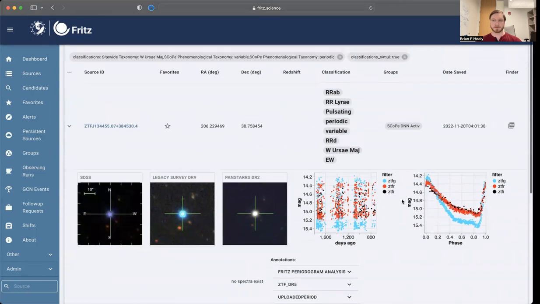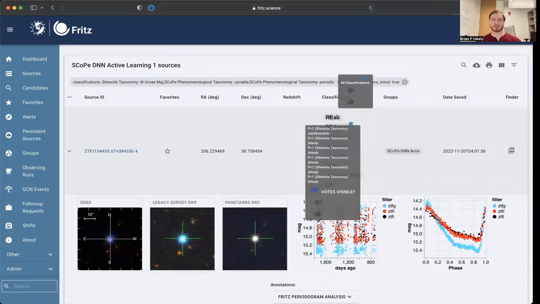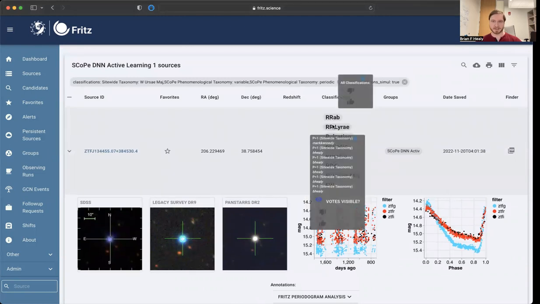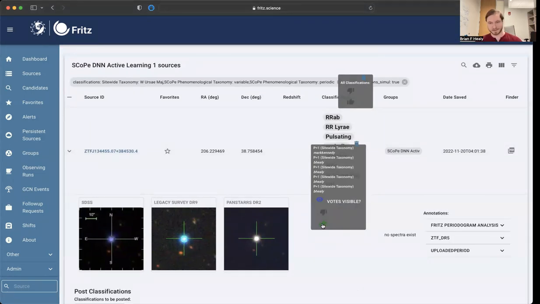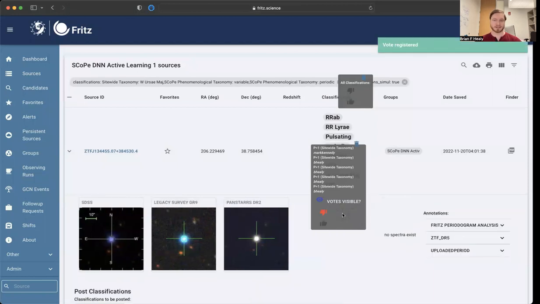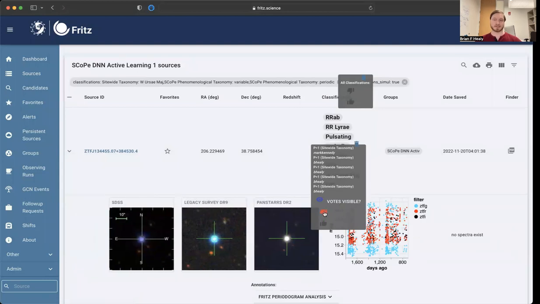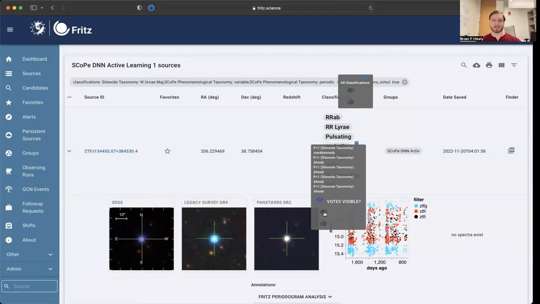The new voting system that we have is seen when you mouse over any specific classification. For each one, I can vote either thumbs down or thumbs up here. When I do that, it will register my vote and turn the color of the thumb. It'll fill it in, either green here or red here. And if I want to undo that, I just click the same button again, and it unfills that thumb, and the vote is removed.